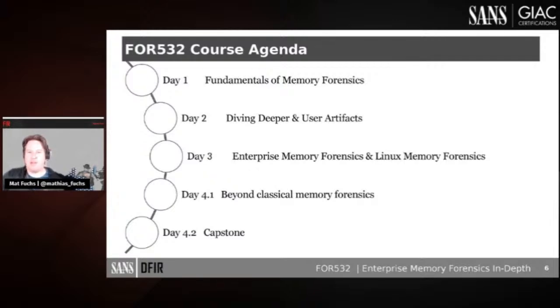Think about shellbags, for example. Shellbags tell you where a certain user browsed to. That might be interesting because it tells you what they were looking for, and that could be an indication for what they were trying to exfiltrate or what they were trying to do in that breach. And there are a ton of other user artifacts that we're going to look through.